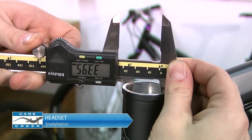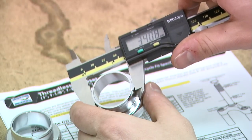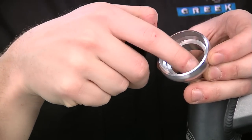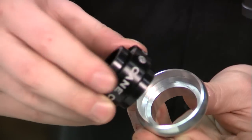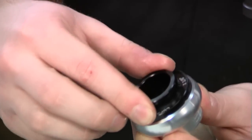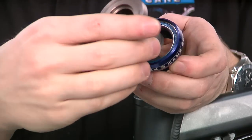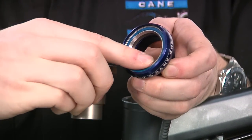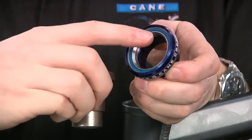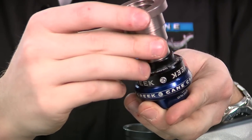Now let's get started. After the headset and fork have been prepared, measure your head tube, fork, and headset to ensure that all are the correct size to fit one another. Next, it is important to carefully examine the headset cup and take note of how the chosen headset press interfaces with the cup. For cups with a drop-in bearing such as the S3 and 100, it's best to use the drop-in bearing side of the Cane Creek headset installation tools. Special care should be taken with the Cane Creek 110 — it is critical that you do not press on the inner bearing race as this can damage the bearing. Instead, use the press-in bearing side of the Cane Creek installation tool to press on the outer bearing race and protect your investment.